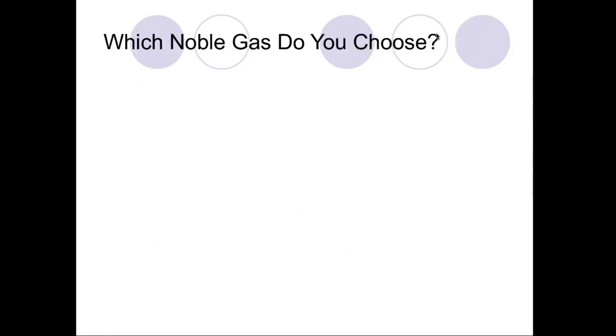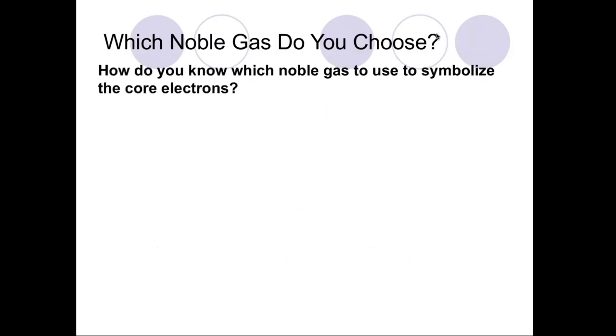But how do you choose the correct noble gas? How do you know which one would be the correct symbol? I want you to think of the game The Price is Right. I know some of you are probably like, I've never heard of that game before, and it's okay if you haven't. Some of you probably watched it because it is on during the day.